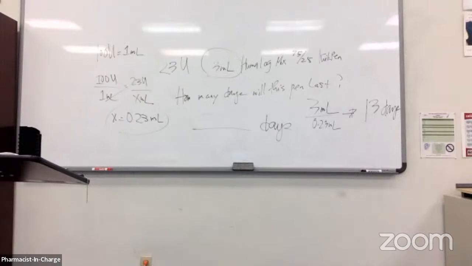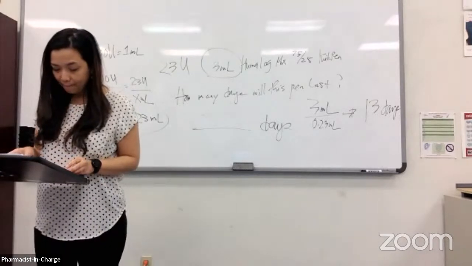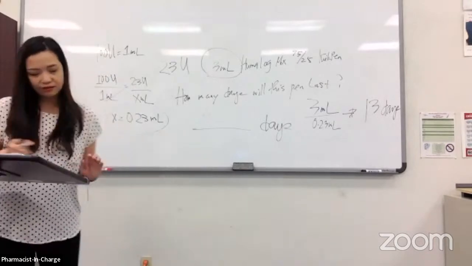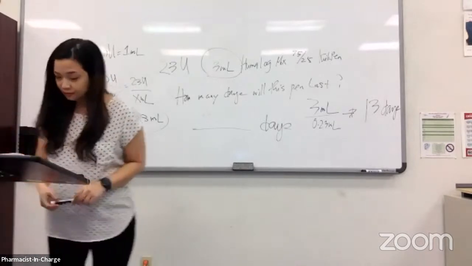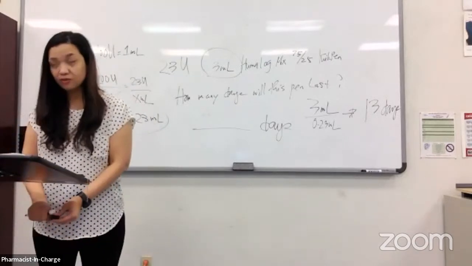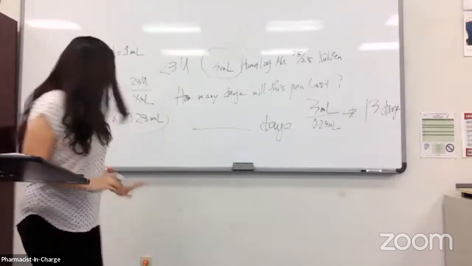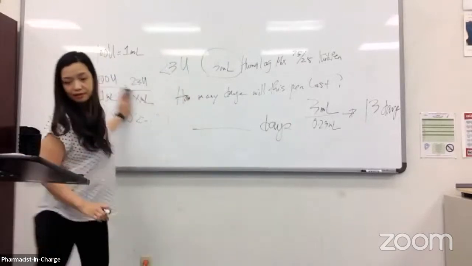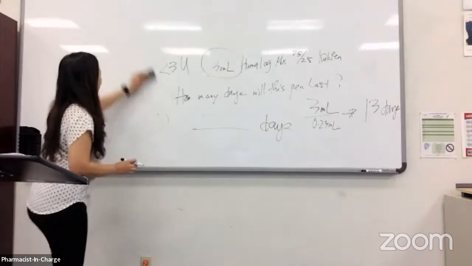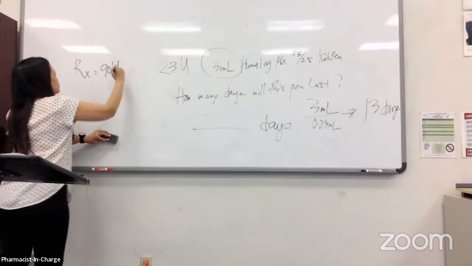Okay, one more, last one. Then we proceed to flow rate and drip rate. I like this one. A patient is to use 90 units of insulin once daily. The insulin has a concentration of 300 units per ml. This one is a different given, okay? It is available in 10 ml vials. Let me repeat that. A patient is to use 90 units of insulin once daily. So what's the Rx? 90 units of insulin.